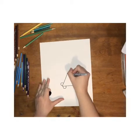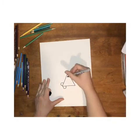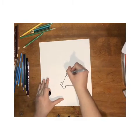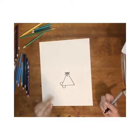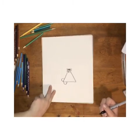Let's draw his or her eye, and we'll draw that with a circle right here. Actually, mine turned out to be a little bit more like an oval, but that's all right. I'm gonna draw a smile right there. And then we're gonna add some whiskers. So some straight lines coming off the side of your nose, like that, on each side. And if it's not perfectly like mine, that's okay. We're just doing our best here.